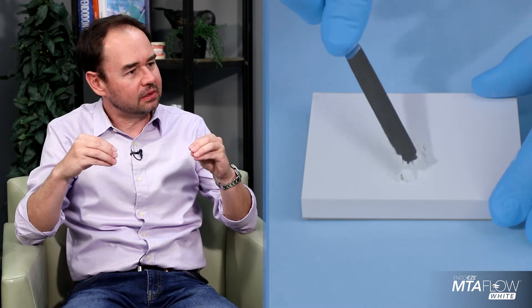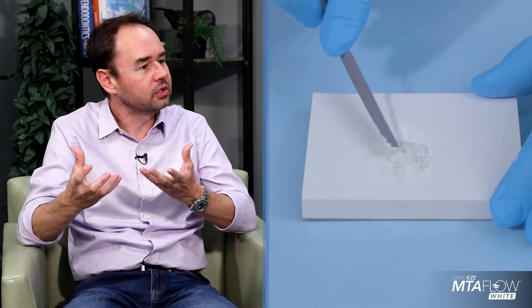It makes it a lot easier to say I'm going to use this product because I know it's not going to stain the teeth. I've experienced situations using other MTA-based materials that are very difficult to handle because they have a sandy consistency that you cannot place very well. MTA Flow has very tiny particles in its powder, and when mixed with the gel, it creates the right consistency for the right delivery. It's so much more smooth, so much easier to handle — and you can add or remove a little bit of powder to make it thicker or thinner. It's very versatile in how you mix it and all its different uses, partly because of the gel as opposed to water as the mixing agent.